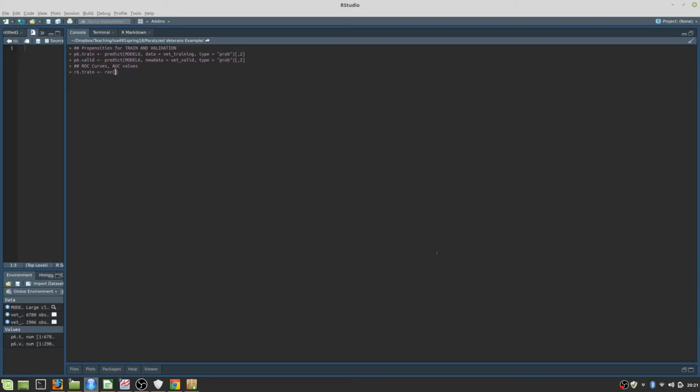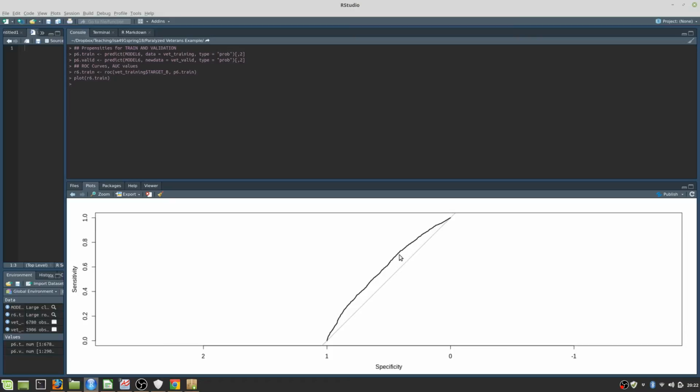We can use the roc function, and we need, first of all, the actual value and then the propensities to get the ROC curve. Let's plot r6.train to plot that ROC curve for the training data. We can see that it does better than random. And the actual AUC value for this is 59.67%.